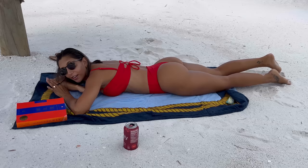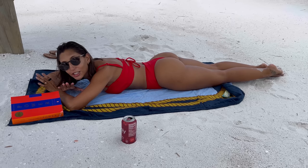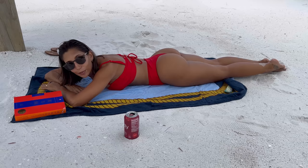Okay, everybody, I just woke up from a nap, so I think I'm going to go ahead and see how the water is looking. I have a few open wounds because I fell earlier today, so I'm not going to be swimming in the water because of flesh-eating bacteria that is always in the coast of Florida. If it's not flesh-eating bacteria, it's red tide or something, but today we're just gonna go check it out just to show you guys and see how it looks. Let's go.